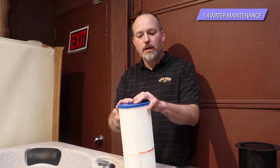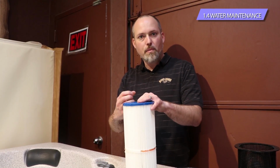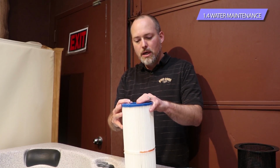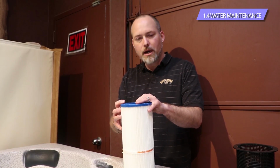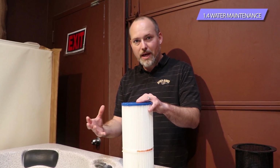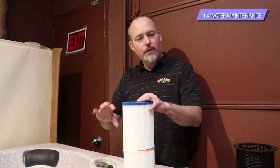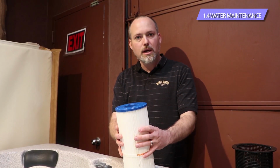If you run them periodically in the wash, because even bathing suit material sometimes harbors that soap. We use a lot of soap in our washes, and even though it goes through the rinse cycle in the washing machine, it's still going to capture some of that soap in there. It doesn't come out. When it comes out is whenever you turn the jets on, and it's going to beat all that soap out of your material, and then you'll get foam in the hot tub. So if you do that, same thing. All that soap is going to get caught in the filter.